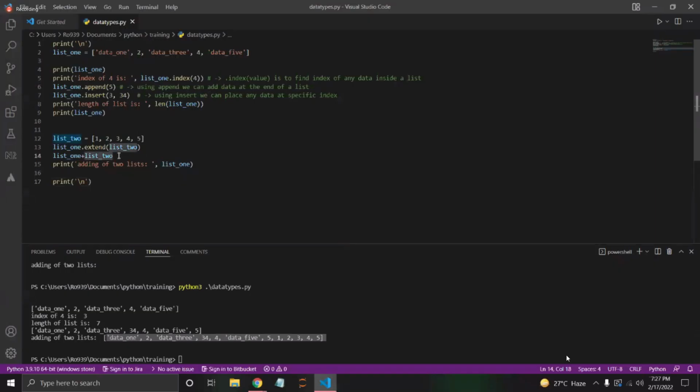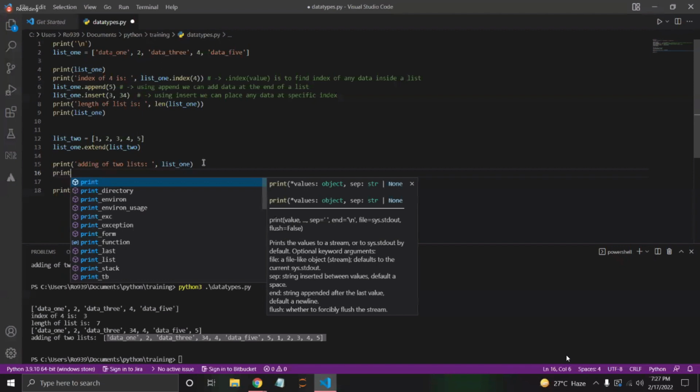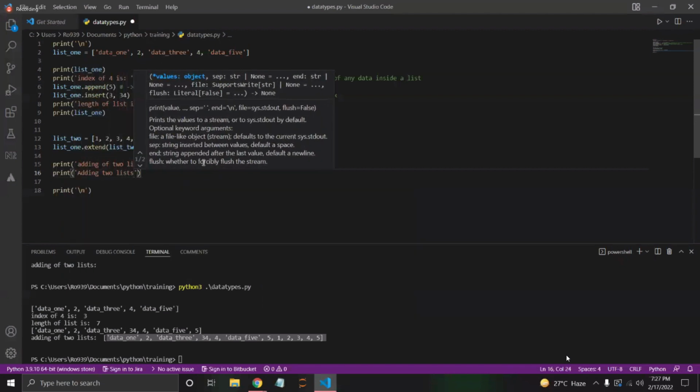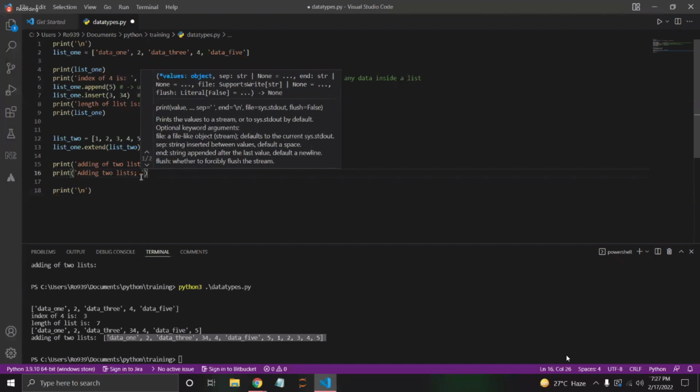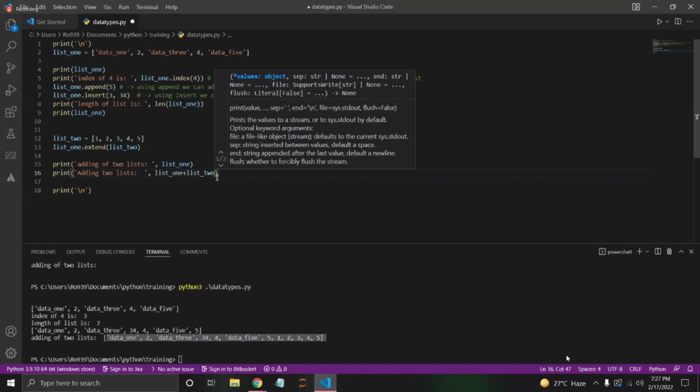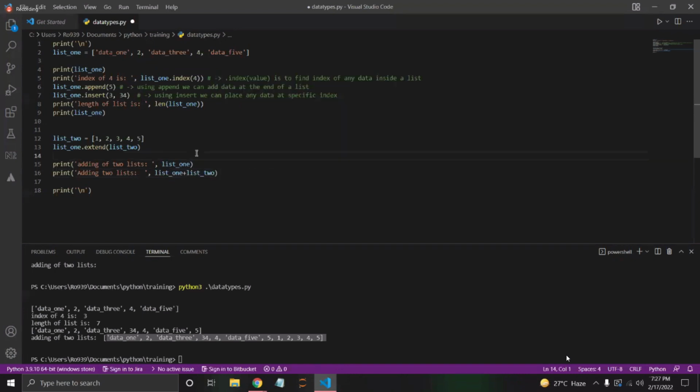I'm just showing you two ways to add a list. This is one way and this is another way. So this is also one way to add two lists. You don't need to do it. This might return something different right now because we are extending it before.